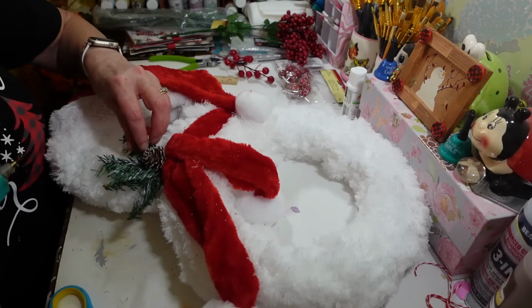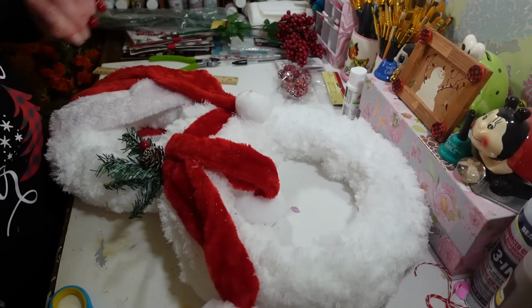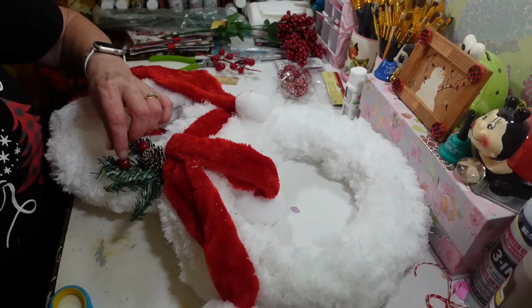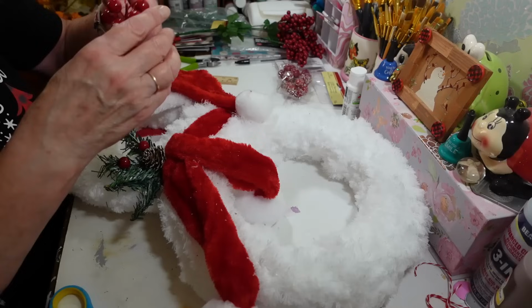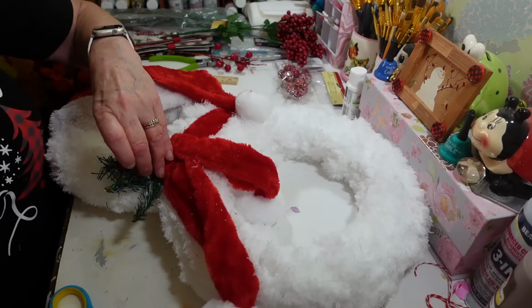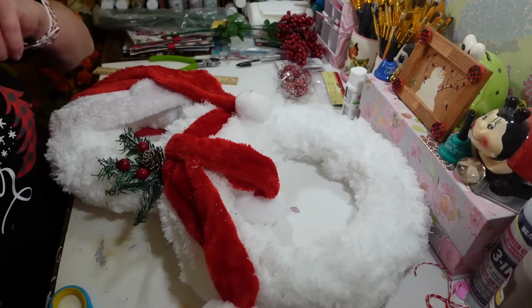So we're just going to glue a few of these little red berries on here to give it a little pop. This one up a little higher. Yeah, I like these because they're individual, so you just pop them off, and they're styrofoam too, but it doesn't pull off the color that easy. Put this one down here by the pine cone. Back up there. And then we'll add one more to that branch, and then we are done.